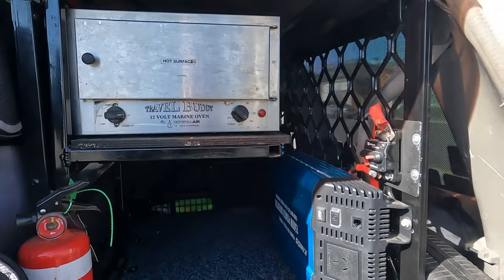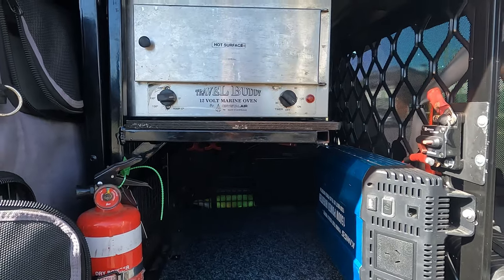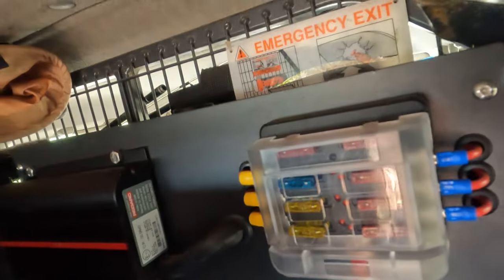Then next I mounted a Travel Buddy, which I've had since 2014. It's brilliant. The only problem is when you're driving on trips, you can smell the food cooking and it makes you want to eat. But okay, in the back is where I've mounted my DC-DC charger. It's just a Redarc 1250D with a fuse panel just for a King's box.